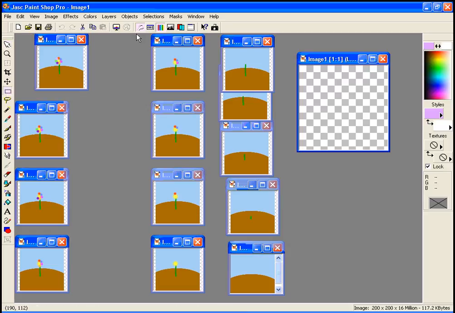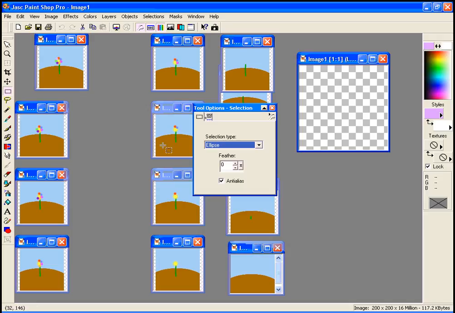So I'm going to use my selection tool. I need to get my tool options. I'll use the ellipse. I'm just going to draw an ellipse in here. Well, you know what? Let's feather it a little bit, make it a little bit fuzzy on the outsides. There we go. Feather about 3. So I'm going to use this selection tool, and I'm going to use my shift key to add to it.